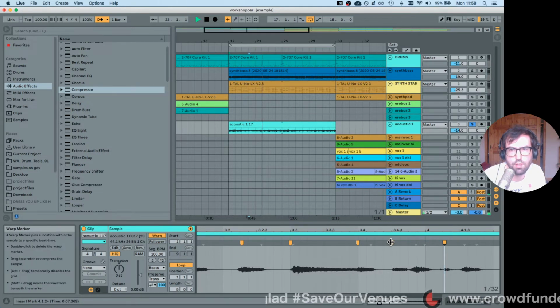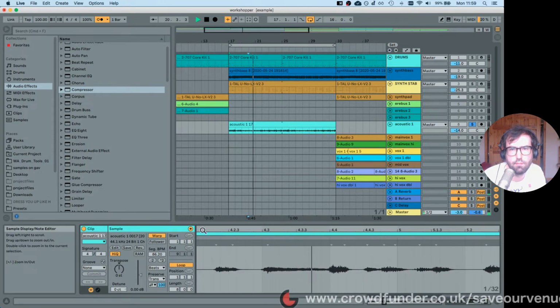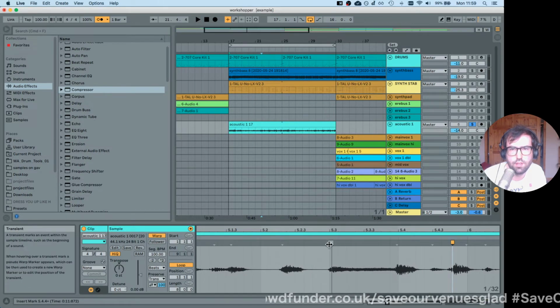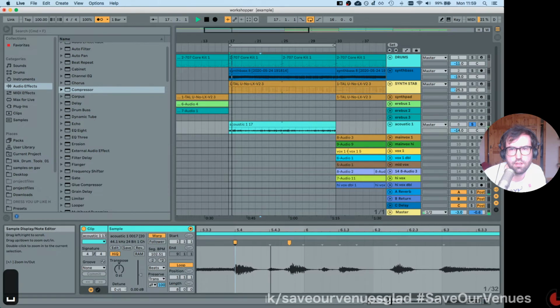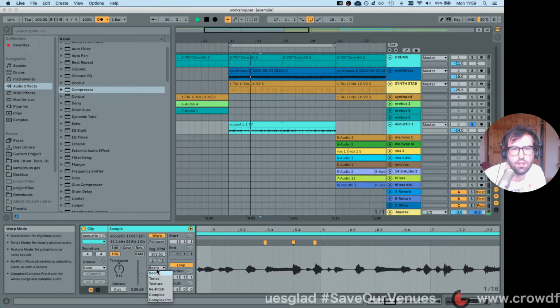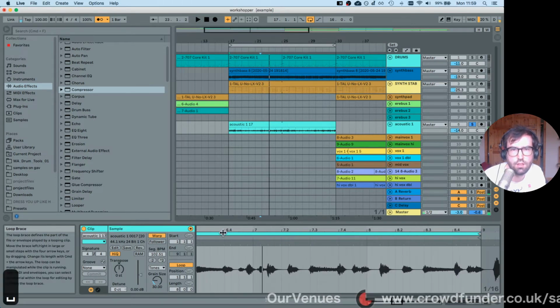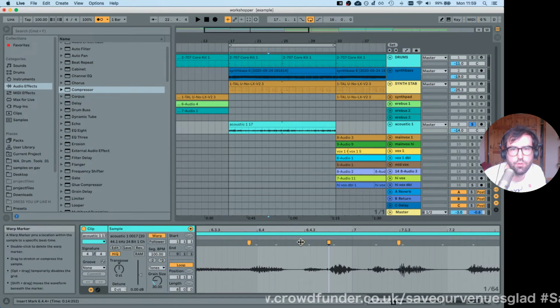And sometimes this is a terrible idea, and you can get too into it and really try and fix absolutely everything. And sometimes it's better just to find the worst offenders and fix them. Change the warp mode so it sounds a bit more natural. Don't like that one. I'm just putting in enough markers that when I move one, it doesn't mess everything else up.